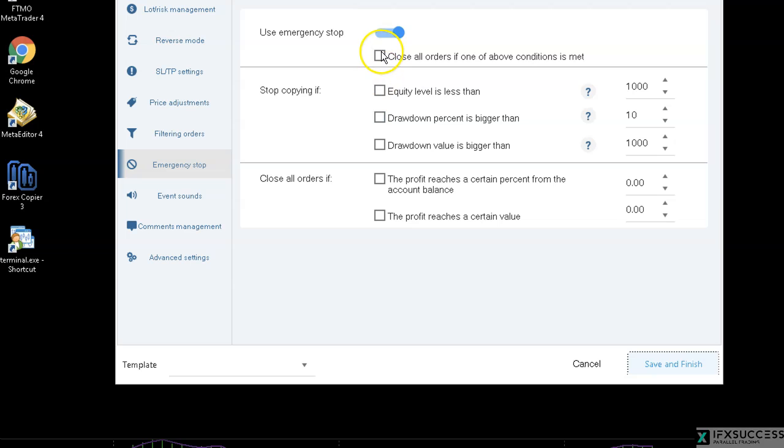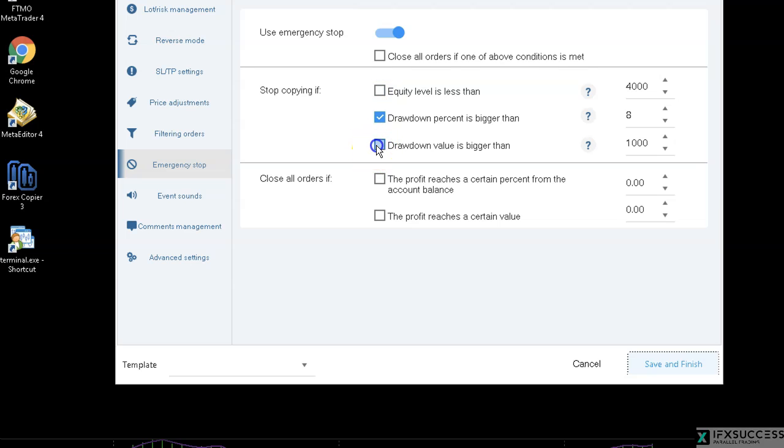So you can put in here whatever it is that you want. If you set drawdown percentage bigger than 10%, or let's say for an FTMO account, you don't want it to go above 10%, so maybe you can put 8%. So if the drawdown is bigger than 8%, just kick you out, get you out of that account. Or you can also put in equity level, right? For FTMO traders, we can go down to 5,000 if you're doing the 100,000 account. So in here, you don't want to put exactly 5,000, but maybe you want to put in 4,000. So if your account goes less than 4,000, it will just close all those accounts and forget about it, right?